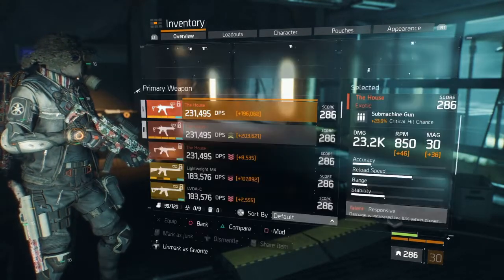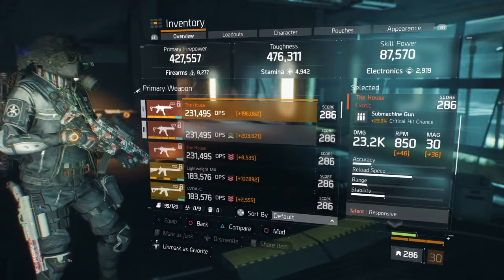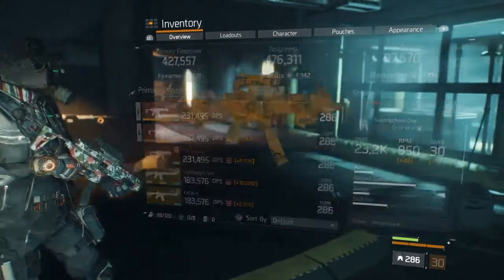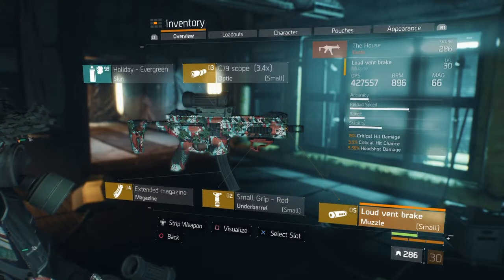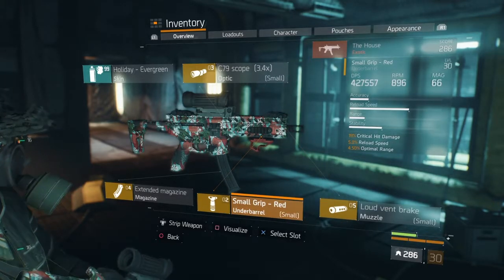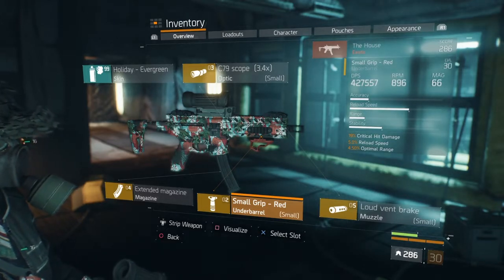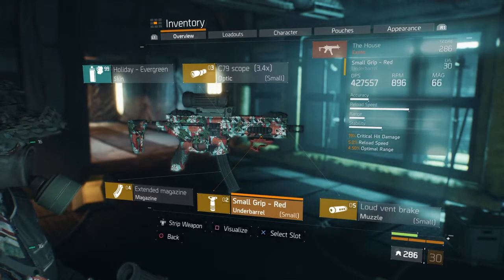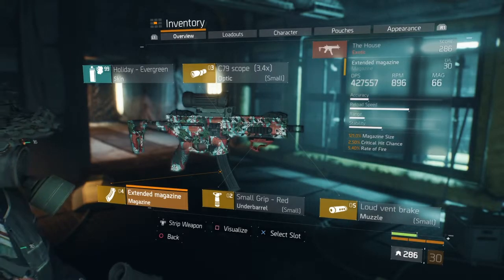But to start off, on my main house, I have responsive and unforgiving. And then my second house, I have competent and deadly. On my main house, I have the loud event break with 19 damage, 3 chance, and 5.5 headshot damage. My small grip, reload speed helps with optimal range if you want to stand back and just ADS people. That kind of is easy with an SMG, so that helps too. And I got crit damage, of course. I got magazine size, crit chance, and rate of fire. Rate of fire is always really nice.